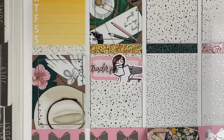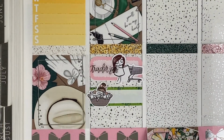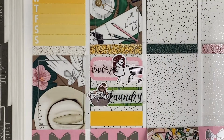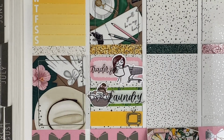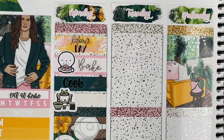I also baked Lala's cake this day. Lala is our dog. It was her birthday the following day, so I wanted to get her cake all ready. And then I also did a huge Trader Joe's run, which is my favorite store. I don't go very often. I try and go like once a month, just to get the essential Trader Joe things. The Trader Joe's script is a custom from Kinsey's Creations, and I used a pumpkin paper girl to mark that. Also did some laundry. The laundry script is from SPC, and the girl is from Fox and Pip.